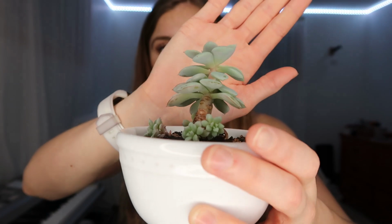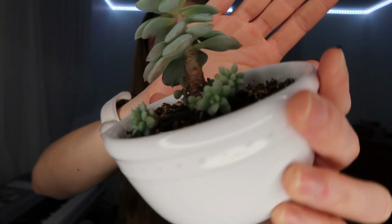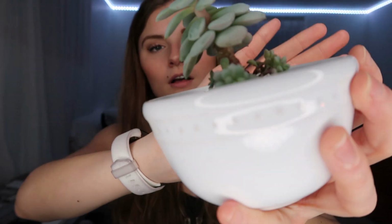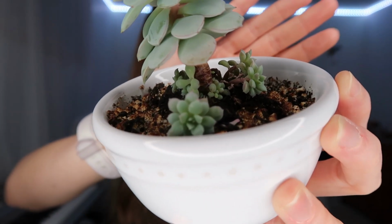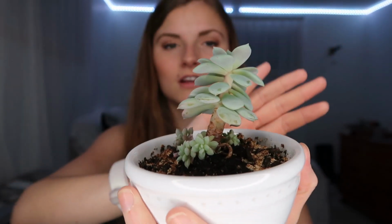Now, this next one obviously is pretty stretched out. But you can see it has all the little bitty ones growing around it, which I think is really cool. This is the biggest one it has growing off the side of it, if it'll focus. It's growing a lot of little ones off of it. And it is leaning, again, because of the different parts of the window and where the light is, it is going to lean. But the new growth hopefully will stay kind of closed up and all that good stuff.